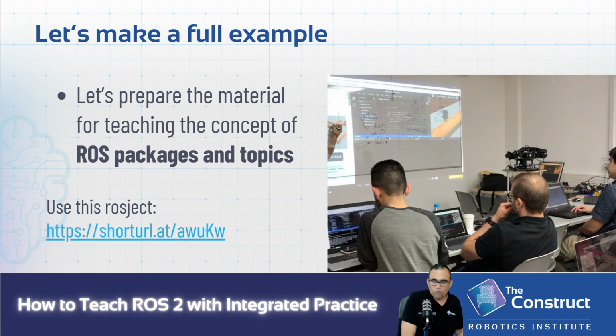Let me write it down also here on the chat for the people that have some problem. So this is the link of a ROS project that I have created for teaching ROS packages and topics, and includes all the things that I have mentioned.